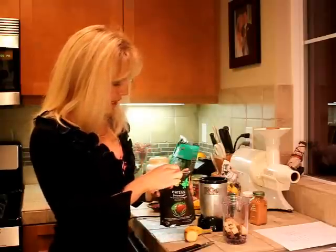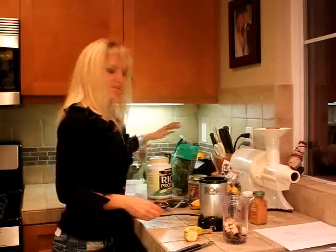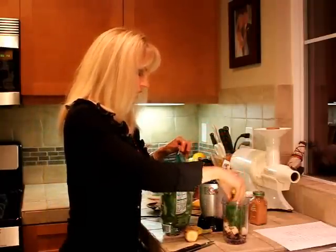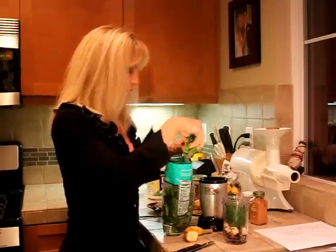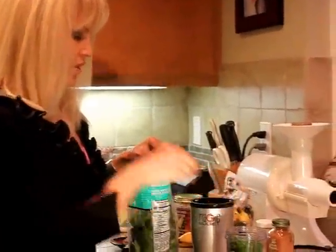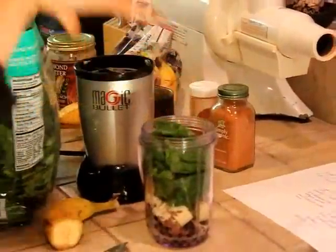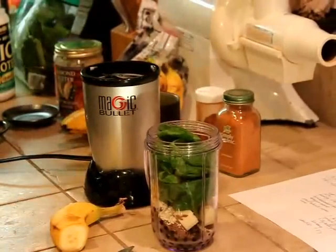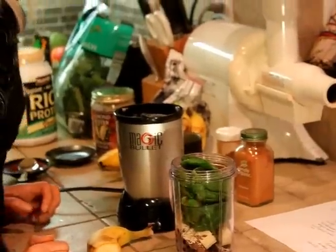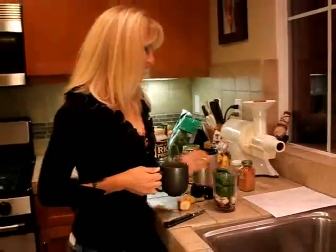So I'm going to do both just because I have them here — about one to two teaspoons of the green powder, and I'll do some spinach as well. This is going to be about 350 calories — look how small the cup is. You want to make sure you're not overdoing it. My clients tend to think because it's so healthy they can make huge blender-fulls, and I've had some ask me why they started gaining weight. When I looked at their smoothie they were making like 800-calorie smoothies, so you've got to watch out for that.